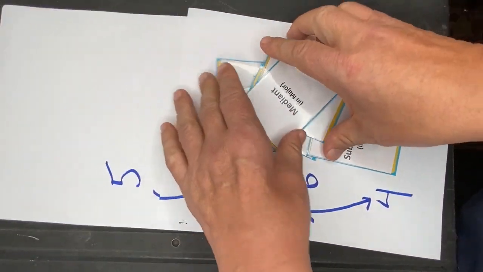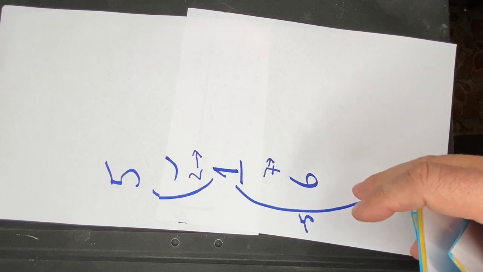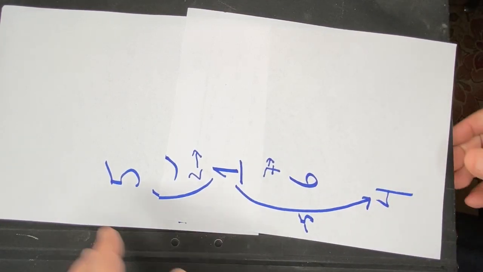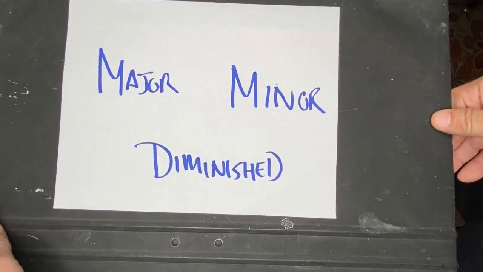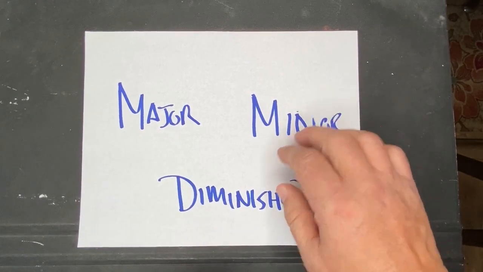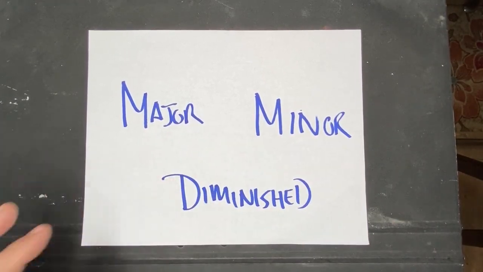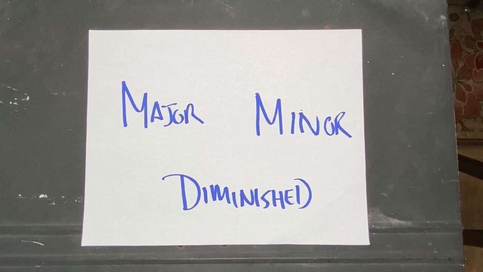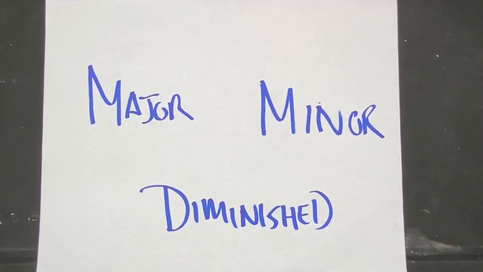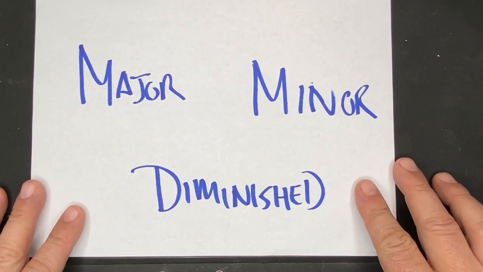Step 2. Let's try and memorize what their qualities are, because that helps us out a lot. Okay, so I want you to take what we just learned there, and we're going to practice this. So we have major chords, minor chords, and diminished chords, and we're just talking about triads. Later we might get into seventh chords, but right now you have to learn triads.